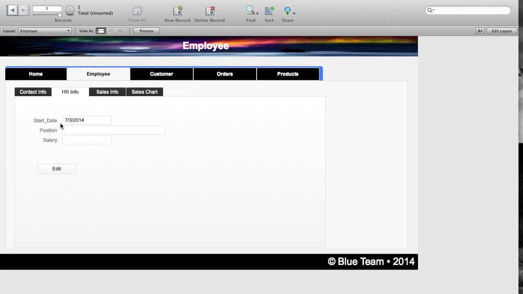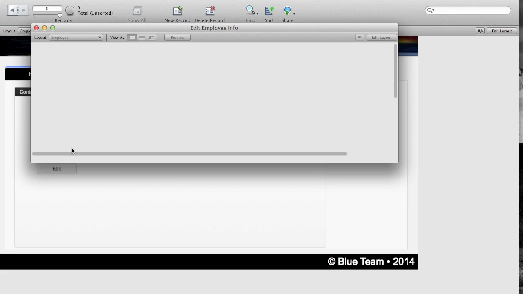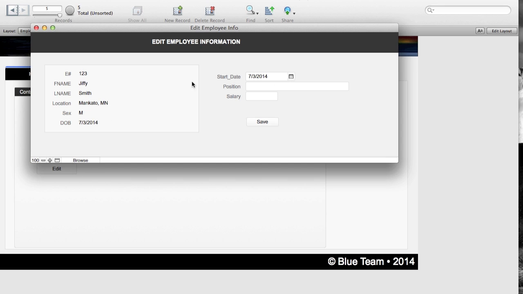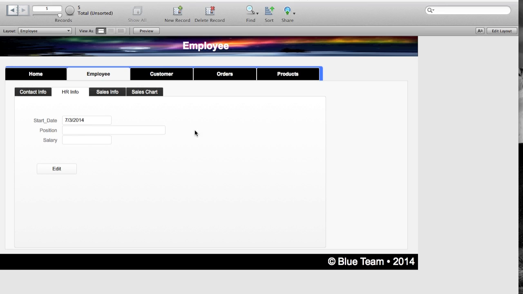So as you develop this project, you could have certain people only have rights to certain views. You could have the HR department only be able to see this, or when they edit, this is one of those security things. Maybe you don't want HR to be able to change the first name and last name. Maybe that requires a little bit higher privilege. So right here you can say the position is janitor, and you can save that, and you see that it's changed there. That's how you can split up the data and various things like that.